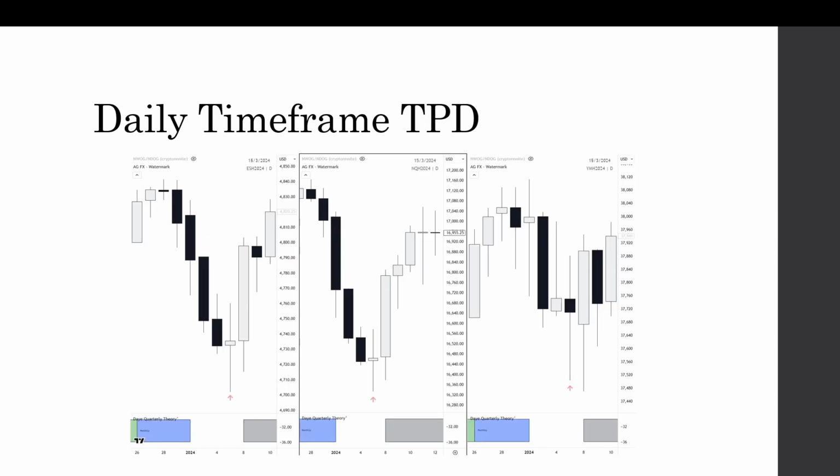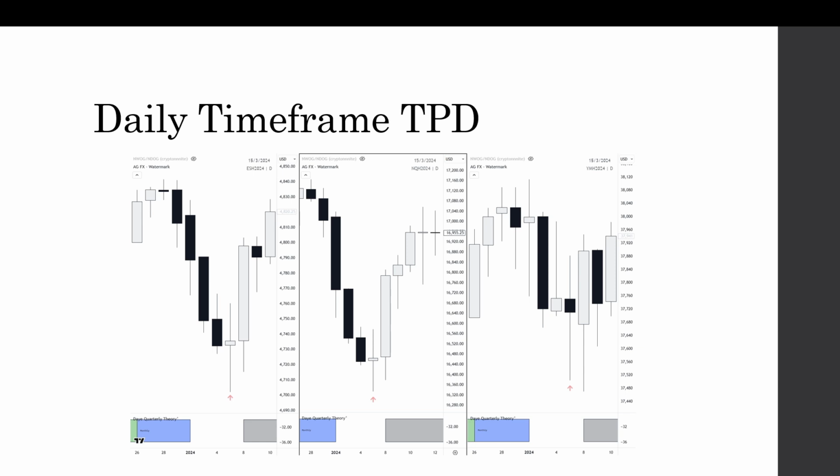So over here we are on the daily time frame, and what happens on the daily time frame is that we have a TPD form over here. If you look closely at candle number 3, the opening and the close of candle 1, you will see that that is indeed a TPD. Now, whenever you have a daily time frame TPD, you can then expect a weekly cycle sequential SMT to take place. It is like a hint that a weekly cycle sequential SMT might take place.